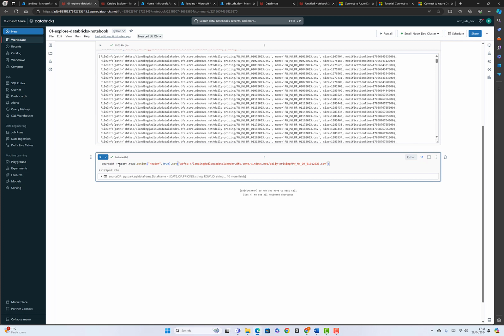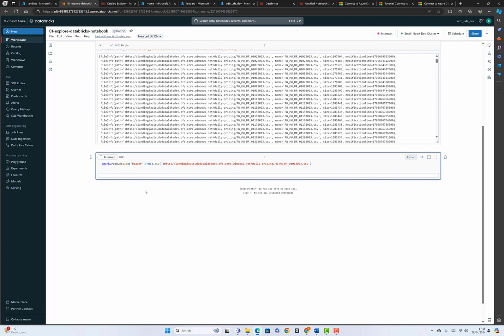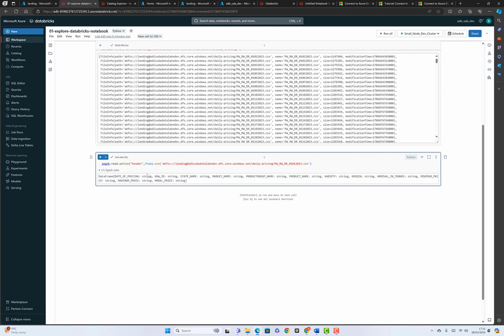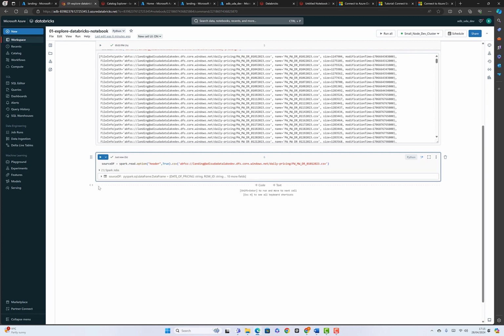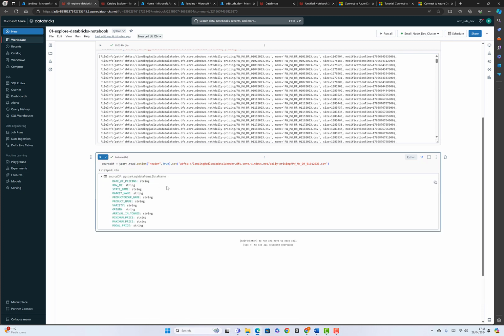Previously, if you noticed, it generally gave the output of this Spark read command as a data frame. But if I give source df equal to, it will give that reference to the data frame as source df. If you see, inside the source df I have got these many columns here.